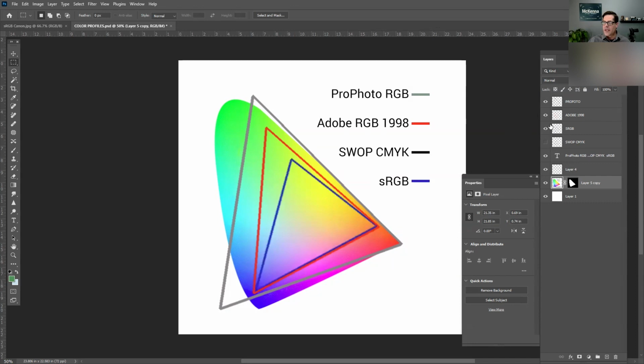So when we talk about sRGB, it's smaller than ProPhoto. It's smaller than 1998, but it is the standard. It's the e-commerce standard, anything on the internet. Your colors are going to be accurate if your color profile is sRGB. So anytime you send anyone a photo for them to post or a photo via email, I would say make sure you're in sRGB. But if you're starting in sRGB and ending in sRGB, it's already in sRGB, you don't have to worry about it. So again, one less variable.